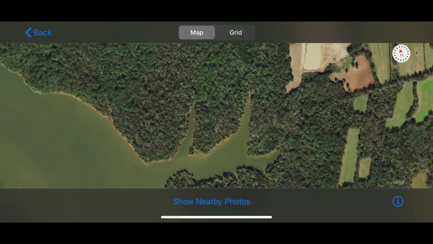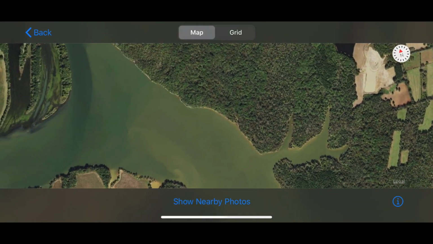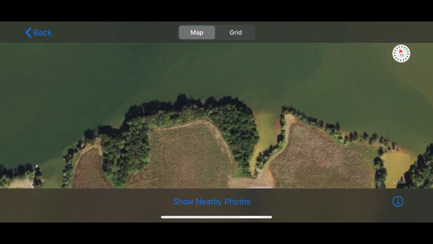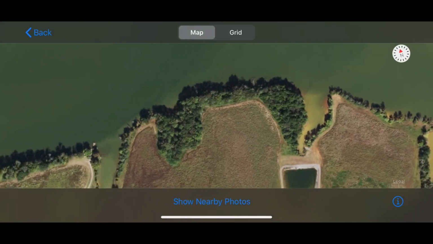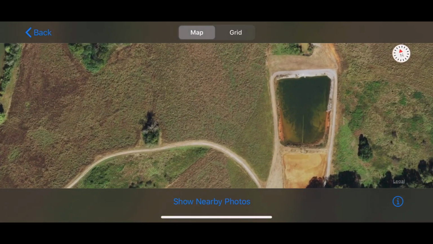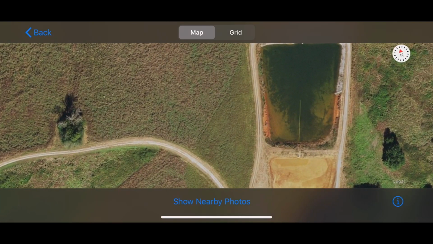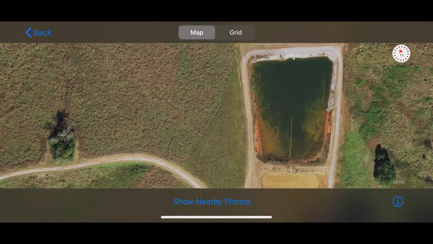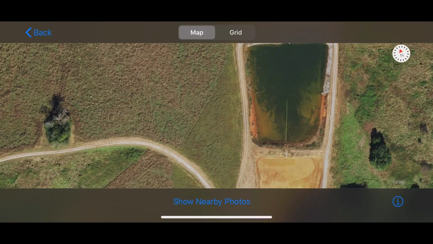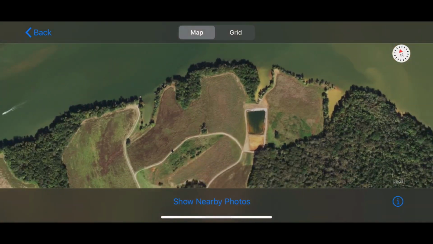I can find different kinds of features and structure. Here's some shallow coves, or maybe some spawning coves. Not only here, but here's a little tiny pond that runs in. I don't know what exactly that is, but if I'm fishing from the bank, that might be accessible to me.